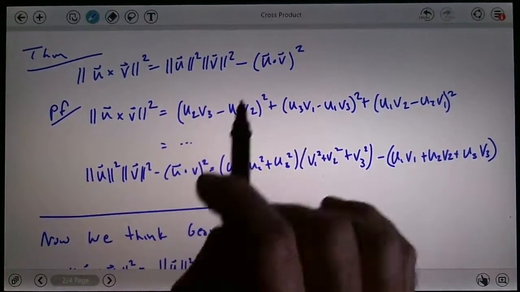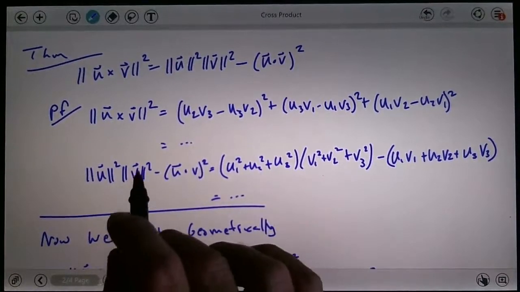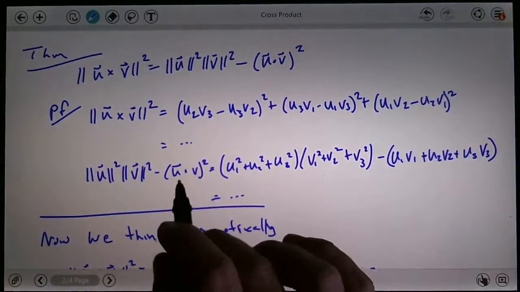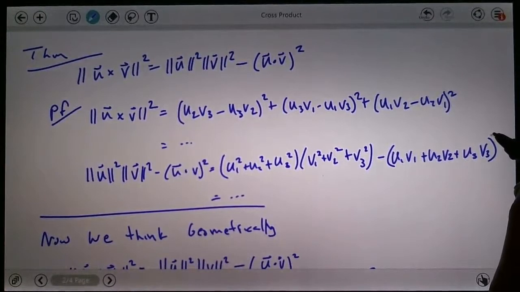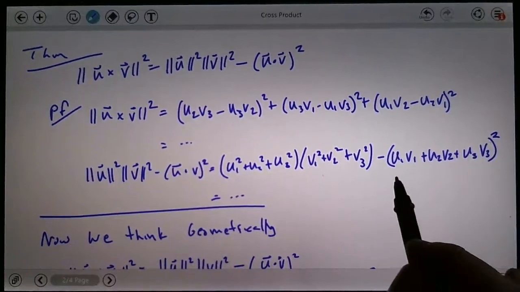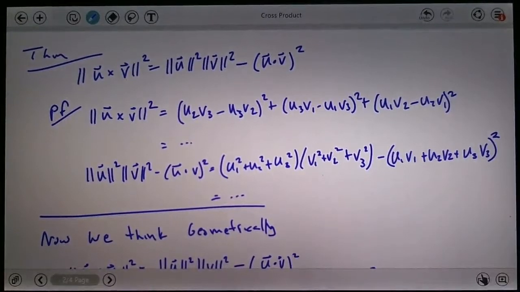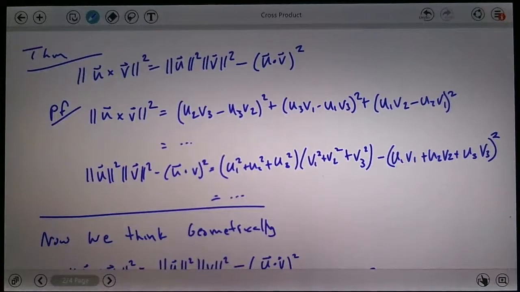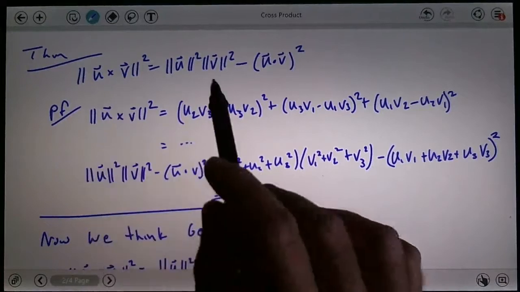Then I come over to this right-hand side and I can figure out the length of u squared. That's just this. I can figure out the length of v squared. That's just this. And of course, the dot product is this stuff here, and I want to square it, so I better do that. Then you can multiply these together, square that out, and collect like terms, and you'll find that you get the same thing here as there. So they're equal to each other. It's a purely algebraic proof, just a relationship. You can see that when you do this calculation, you get the same as you do that calculation.